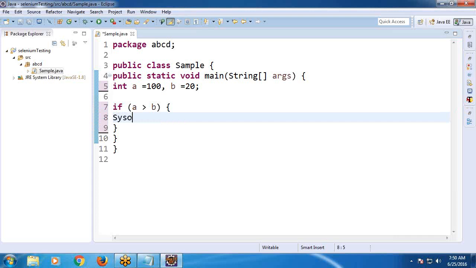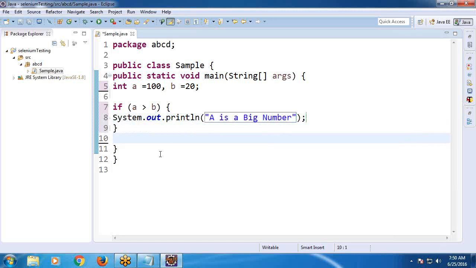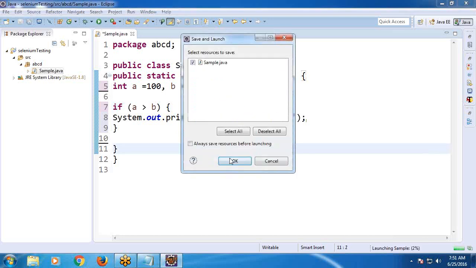If a greater than b, then print "a is a big number". Observe, Praveen Rao, this is a one-way condition, single condition and one-way condition. Here observe the values. A is 100, B is 20. So A is a big number. See, expected output: A is a big number.